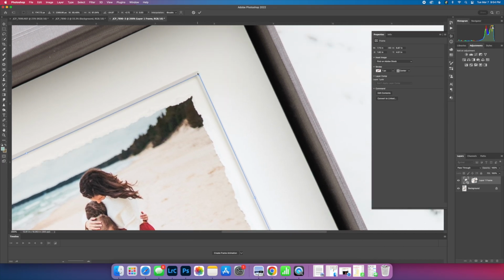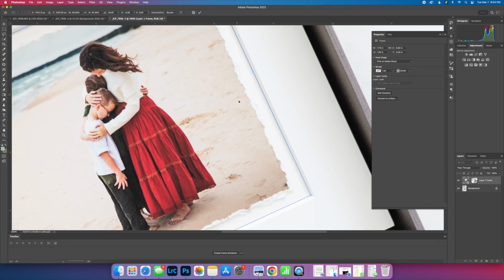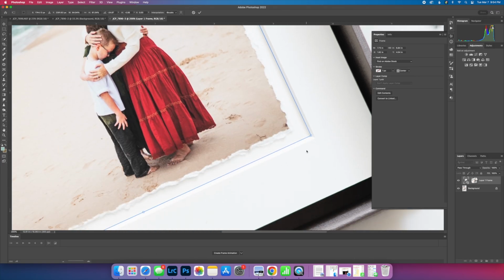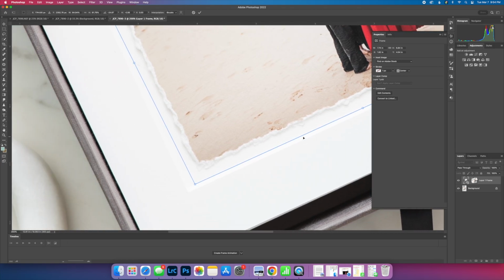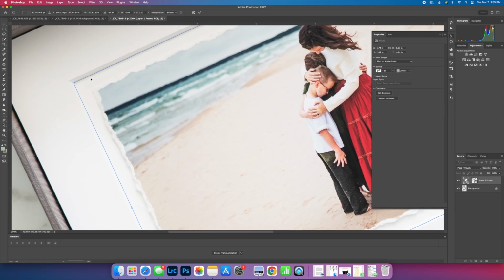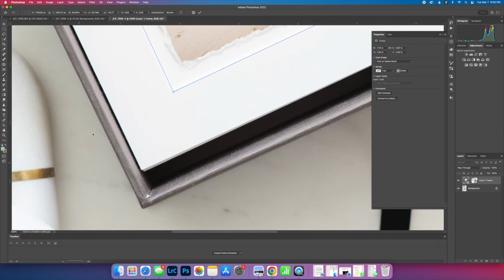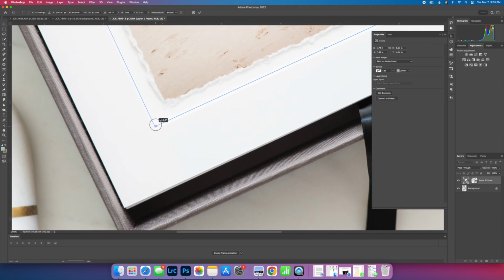And you can see on my sample, the print is actually a deckled edge print. You can see it has hand tearing along the edge. For the sake of just showing the client their image in something like this, I am not going to include this frame within that deckled edge. I'm just going to make it easy on myself and go straight out to the edge of the mat, which is also an option for when they purchase their items.